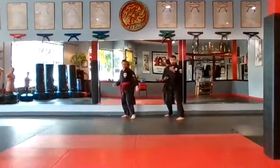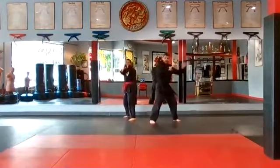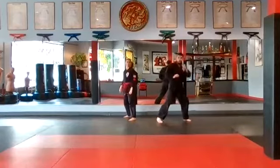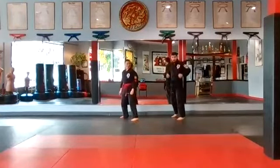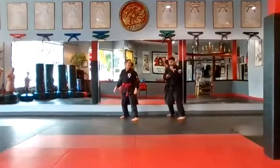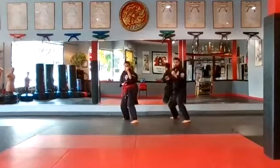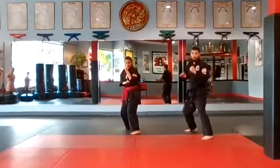Every time we land our push drag, we're going to use that marriage of gravity again. I'm going to use both of my hands, my attacking hand and my checking hand, are going to move together with my body movement, my train. This big chunk of body is what's driving that strike. Ready? And move. Move. Move. Move. Move. Move.